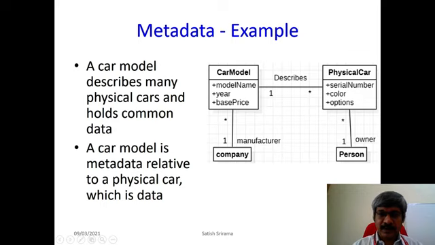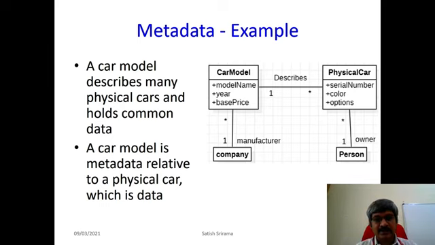The car models, for example, can be something like Renault Triber from the 2021 model, with a base price. Similarly, a Toyota Corolla from, say, 2009, with a base price. Similarly, a Mazda 6 from, say, 2004, with some base price. The companies are respectively Renault, Toyota, and Mazda. So this is about the car model.